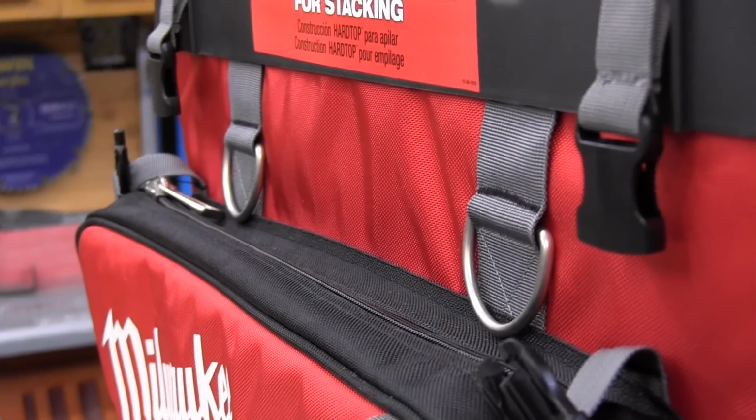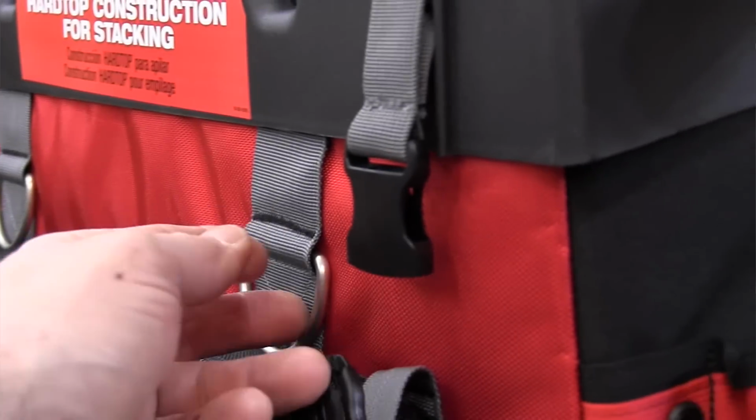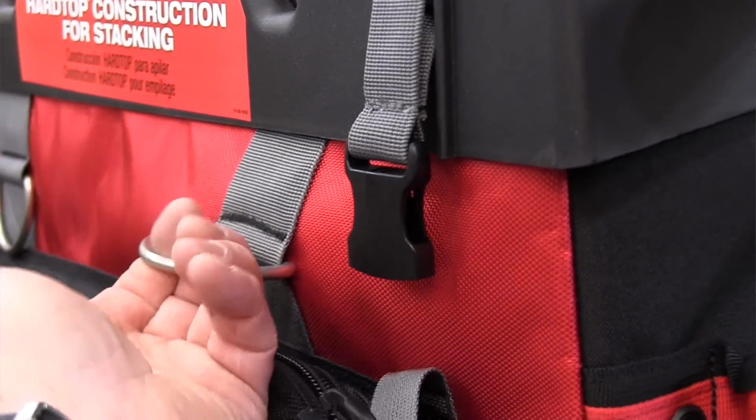It allows you to use it as a lightweight dolly. Basically, you could put some materials on it or maybe some more toolboxes. There are 2 D-rings on the front side of that bag, and that's for lashing your items maybe with some rope or bungee cord, or even securing it in your trailer so it doesn't roll around during transport.